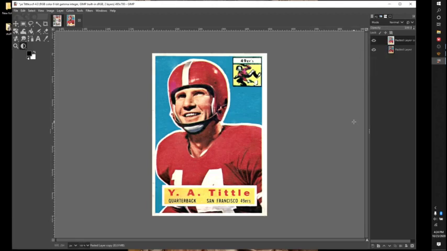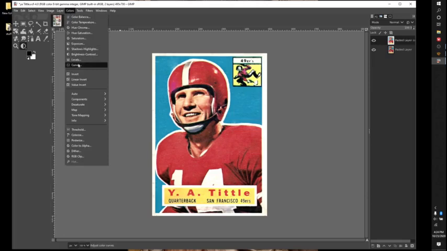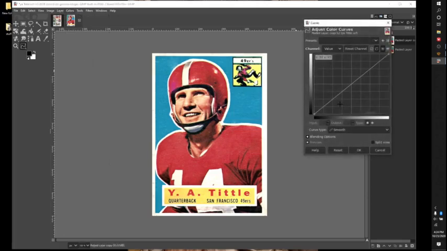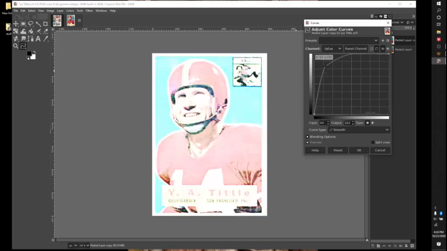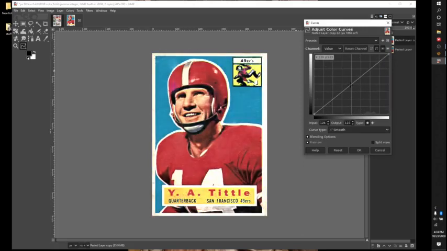Okay, I'll leave right there, that's good. Another tool in this toolbox is the curves tool. Simply put, this makes it lighter, that makes it darker. And you can get in and make minute little changes, you can change the whole shade, the whole tone of the image, until you get to where you like it. Just reset it. This right here, I find you can sometimes get a contrast.